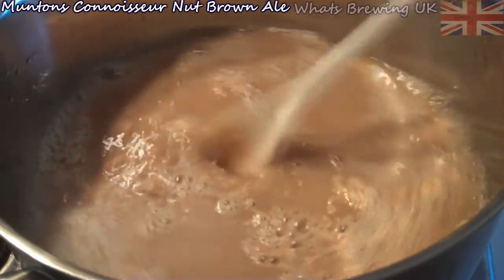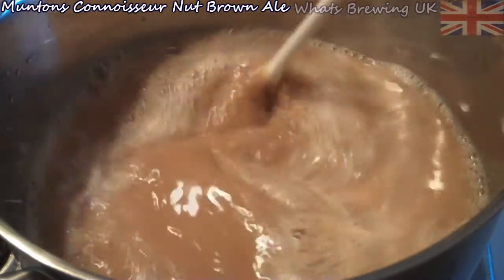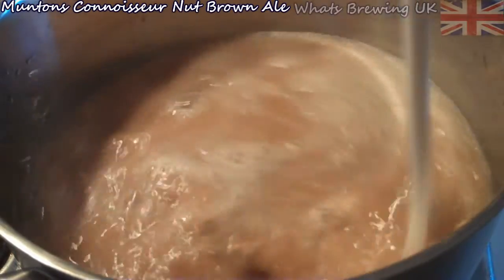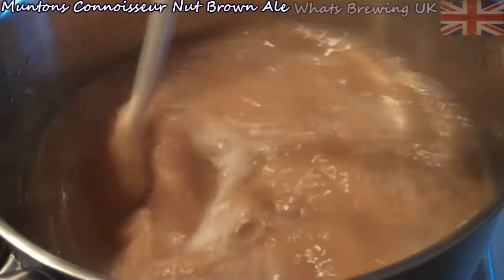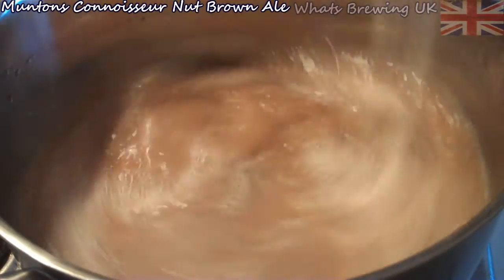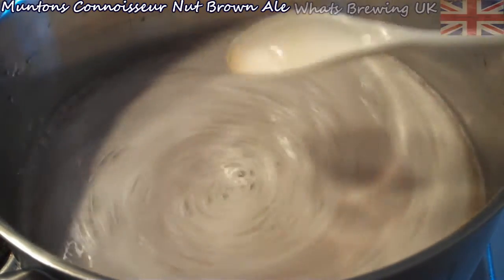Now it does clump when you first pour it in, but because it's hot, it'll just sort of disintegrate and we'll be left with a very dark brown wort. So let's get pouring the tin into the fermenting vessel and we'll leave this to heat up.